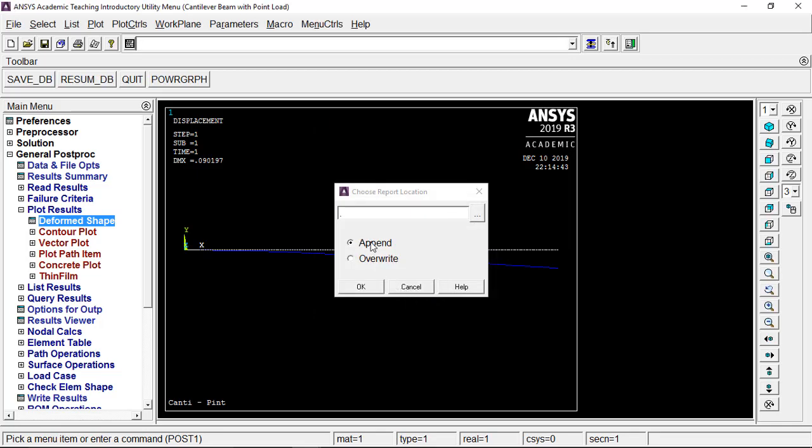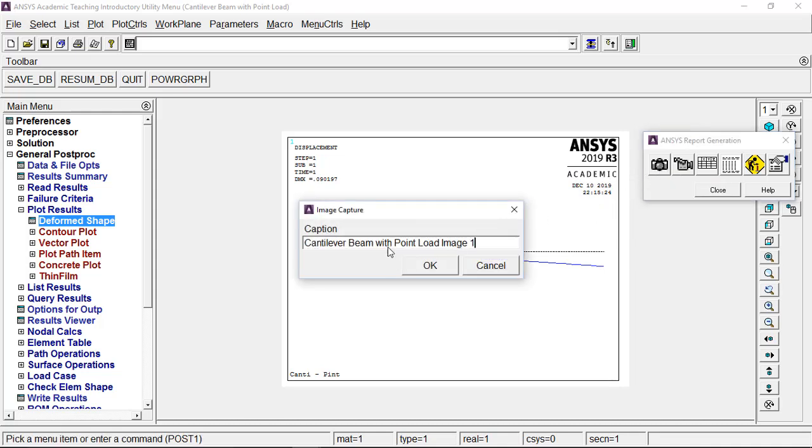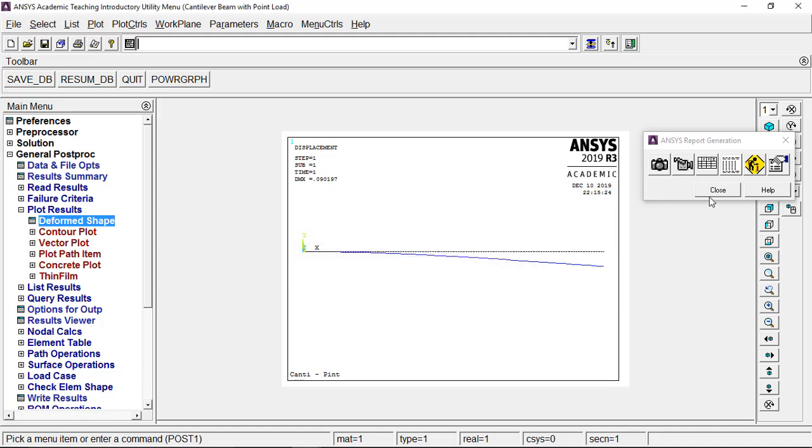Give OK, then append and OK, and then choose the camera snap to save the displacement result. I click the camera icon, give OK, and then change the name to deflection of cantilever beam, and then give OK and close.